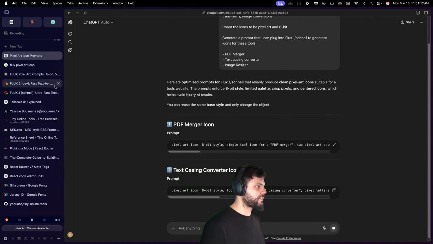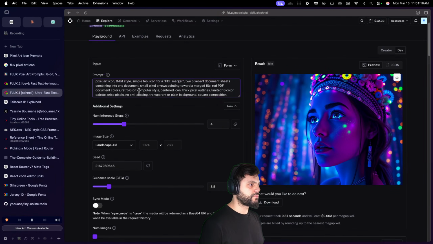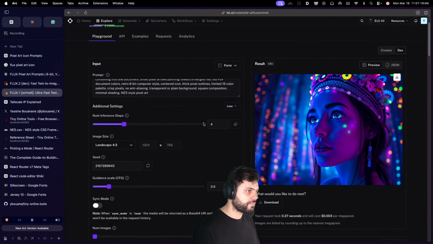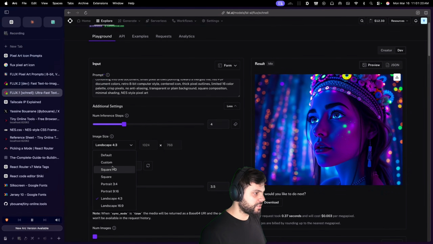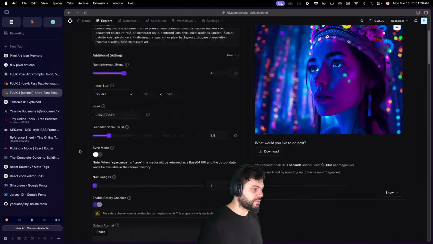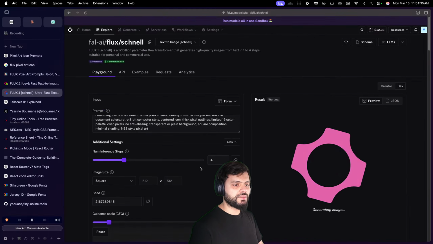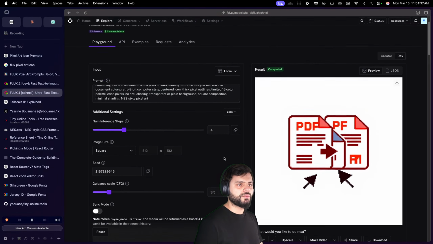Okay, so let's test these. Let's do square. All right, so this is going to be very inexpensive. And let's do PNG. And let's see how it does. Yeah, it doesn't look very good, to be honest.